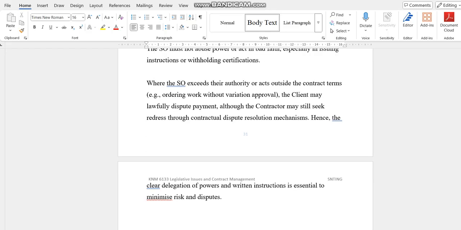So it could lead to bigger problems if you don't read the instructions a bit more carefully. So we put the power, the authority to give instructions: what you can give and what you must ask for prior approval for. I think these are what is covered here in the quality sections.